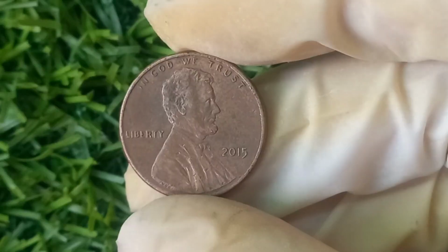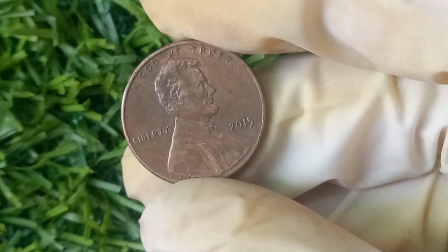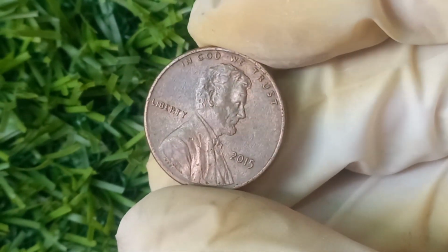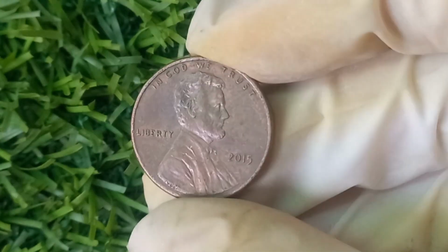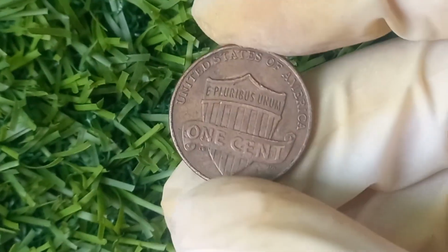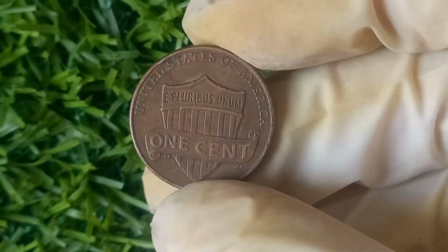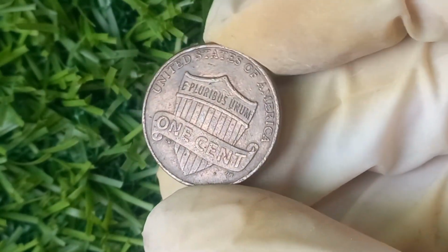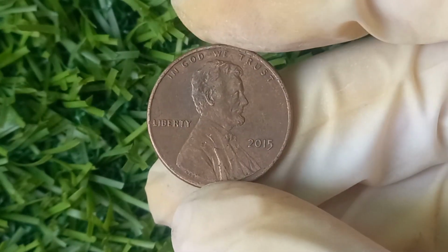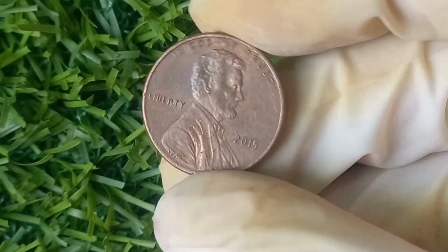You ever find a penny and just toss it aside like it's worthless? Well, hold up, because that tiny coin in your pocket change might just be your $1,000,000 ticket. I am not joking. There's a 2015 Memorial Lincoln penny with no mint mark that's turning heads in the coin collecting world right now, and get this. One of these unassuming coins is currently valued at $1.1 million. Yes, a single cent now worth enough to buy a house in the suburbs, a brand new truck, and still leave room for a vacation.